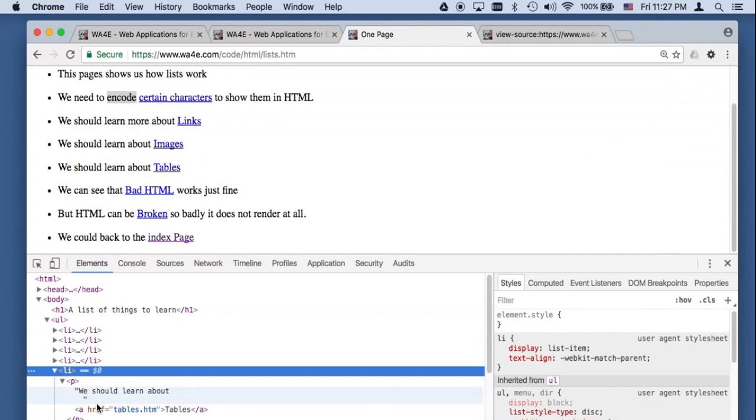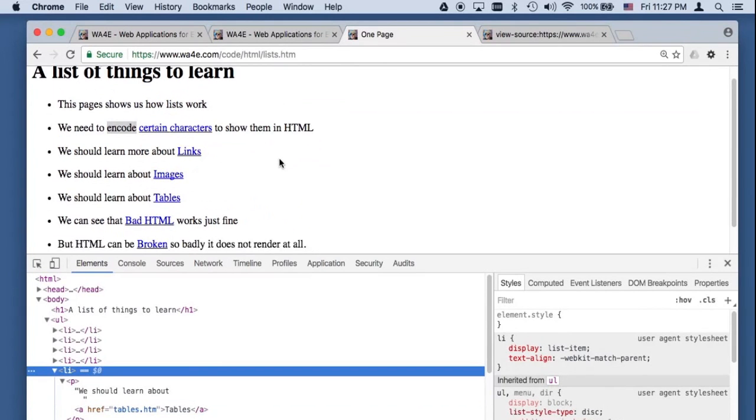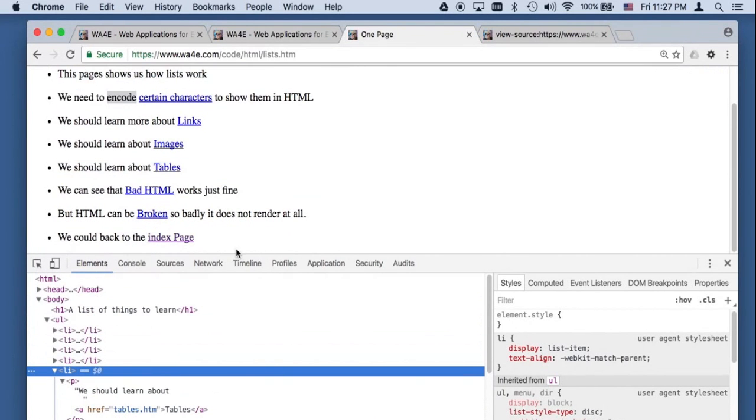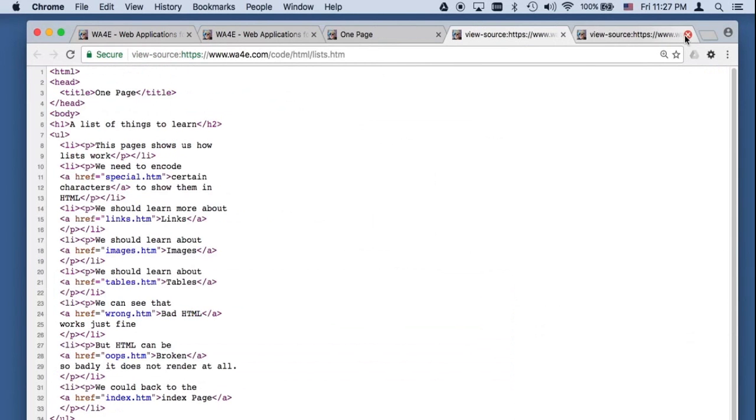So here's this. We should learn about tables, and there's a href. There's another relative link, and so this is sort of my jumping off page to get to all those other things, right? Learn about tables, et cetera, et cetera. And so you can see these. We probably use just to take a look at the source code of this page.